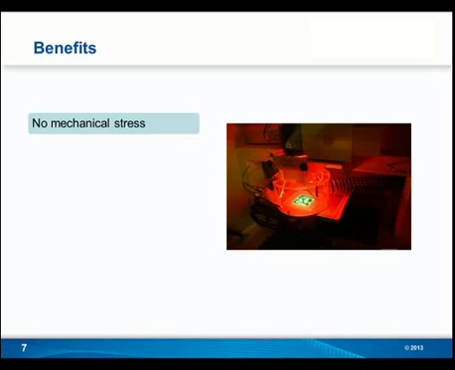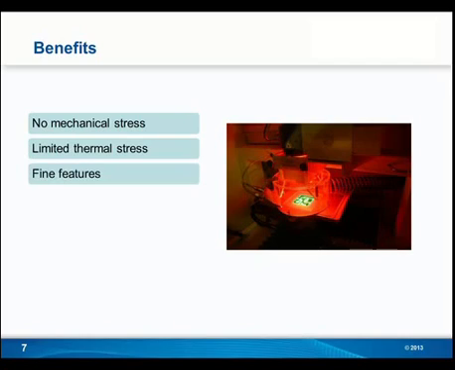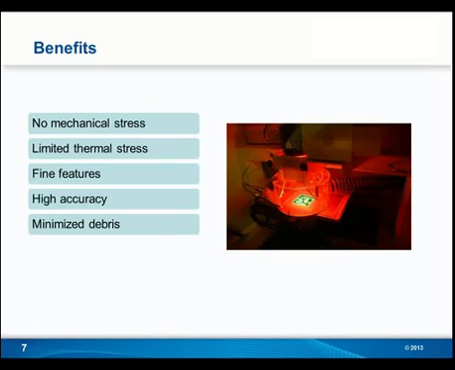By replacing a physical tool with a virtual one, any mechanical stress effects are completely eliminated. Next, UV lasers generate a small amount of heat, so there's very limited thermal stress. Finally, as we talked about with the short wavelength, you can create very fine features and very precise focusing, which allows for very high accuracy when working with circuit board applications.